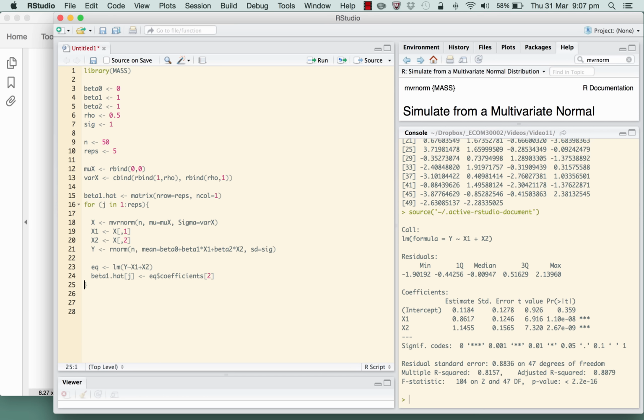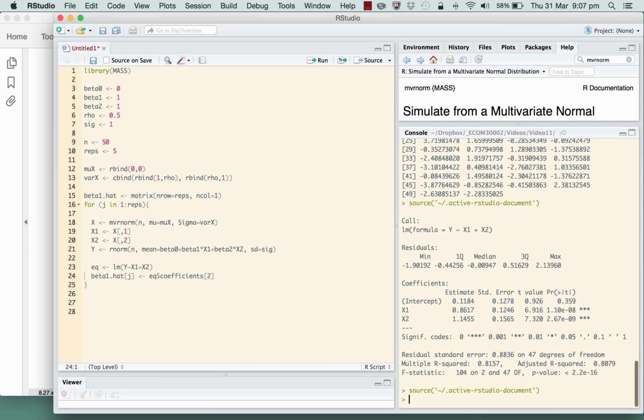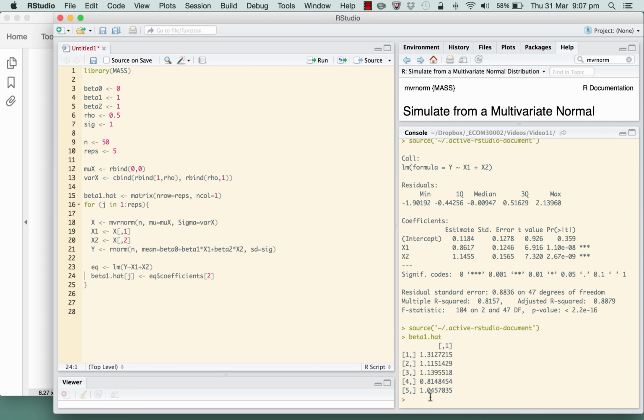That will do. Let's see if we have managed to write something that runs. Apparently so. Let's have a look at beta1 hat. There we go. We have now 5 replications.